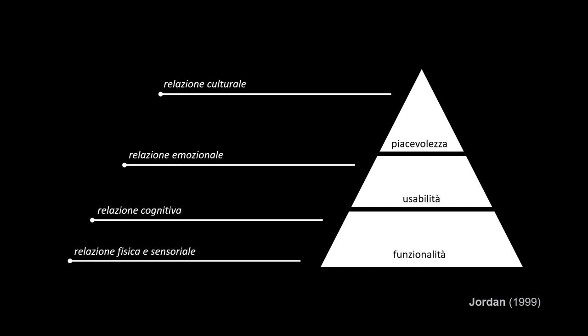At the lower level of this pyramid, we can say there is the physical and sensory interaction. But going up, we find the cognitive and informational one. Going more and more up, we find the emotional and the cultural one. By living these experiences with our products, all together, we are not really able to differentiate the different levels, but we live a uniform experience. And the lower level influences the higher one. How? We influence usability and pleasantness by choosing single design elements, by choosing the finishing, for example, the colors, materials, temperature, density, skin, and so on.